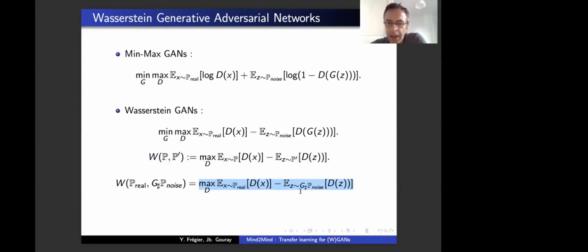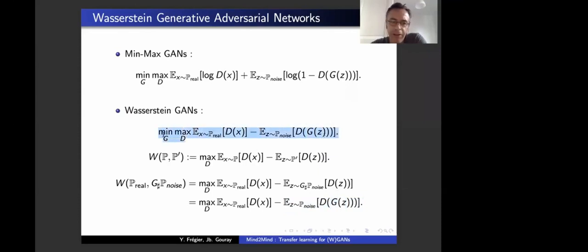Okay, and then I take the definition of the push forward. Here I just change the distribution from which I sample. Instead of sampling from the push forward, I sample from P noise, saying that sampling from the push forward is sampling from the original one and taking the image by G of the sample. And here we basically get this equation. To get this expression, we just need to say, now I want to minimize this. I want to find the parameters which minimize this, and then we get exactly what's here.